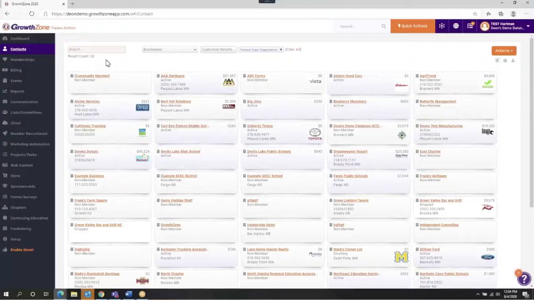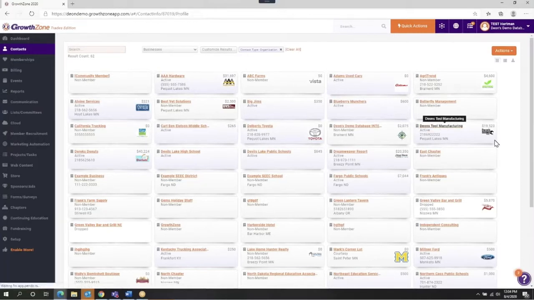Where I spend 80% of my day. This is where I have all my contacts stored for each of those contacts. So you can separate them out into businesses, individuals. You can even create staff pages. So you do have a breakdown here where you can differentiate the different contacts that you're storing within the software itself.